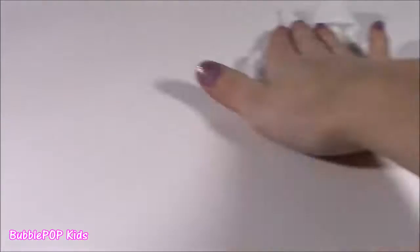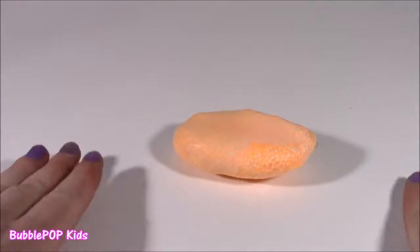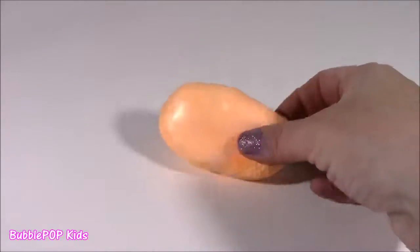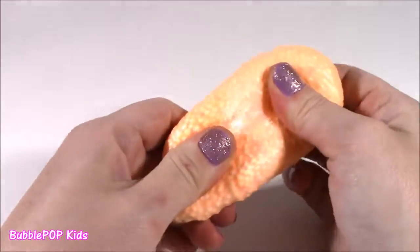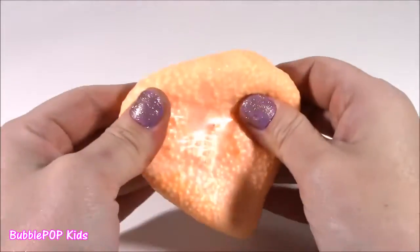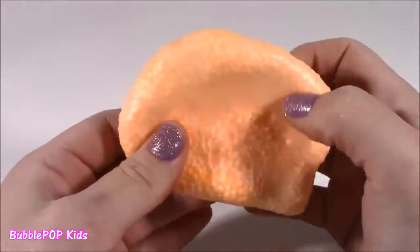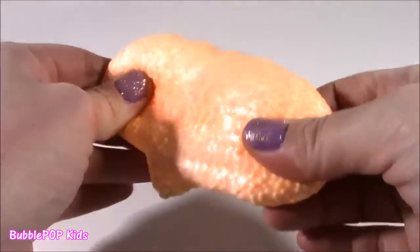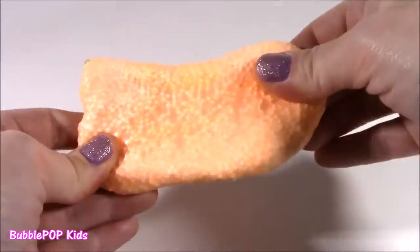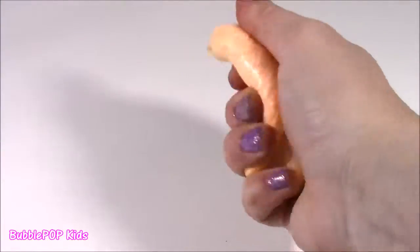I'm going to wipe my testing table down — a little wipe down. It is nice and fresh, ready for the third one, and we're just going to destroy it again. I don't know what is in this — I kind of think I know. But it is so, so cool. Really, really moldable. Stretchy. And it's got a little crunch.